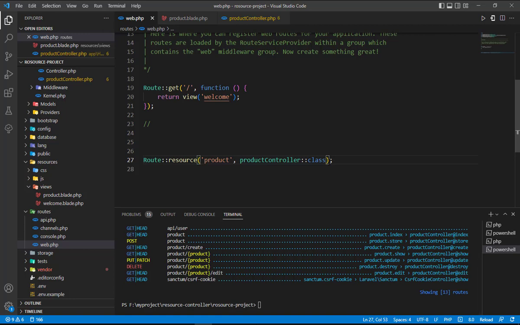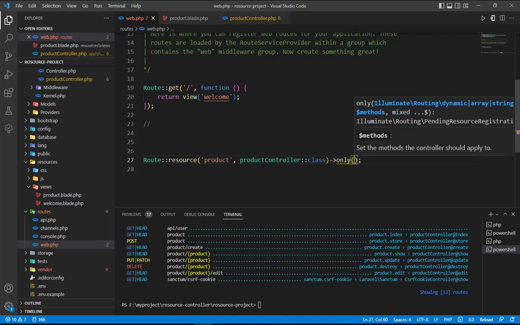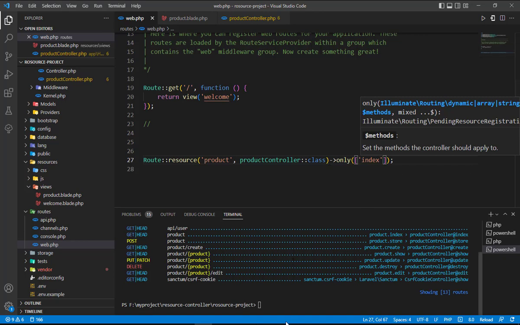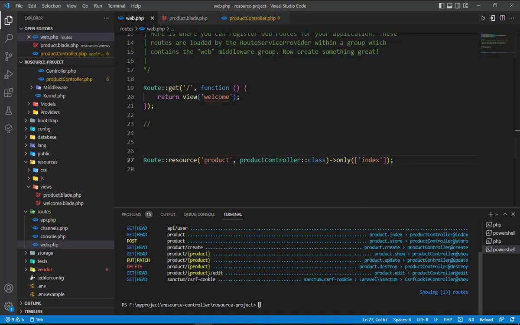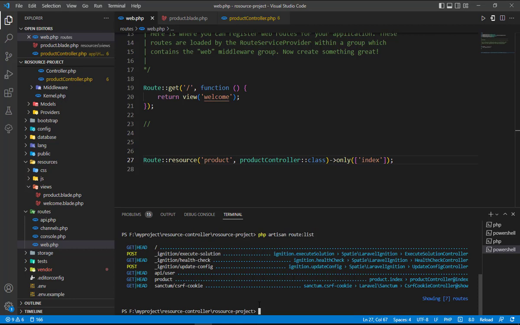So I say only, for example index, and return to the command line and rewrite the command php artisan route:list. You can see here for product one route is available for the user, index.